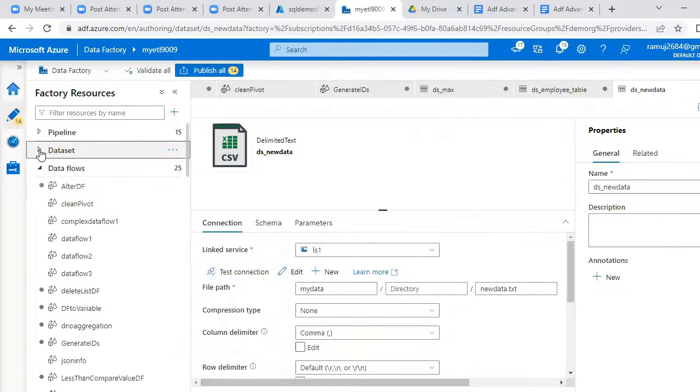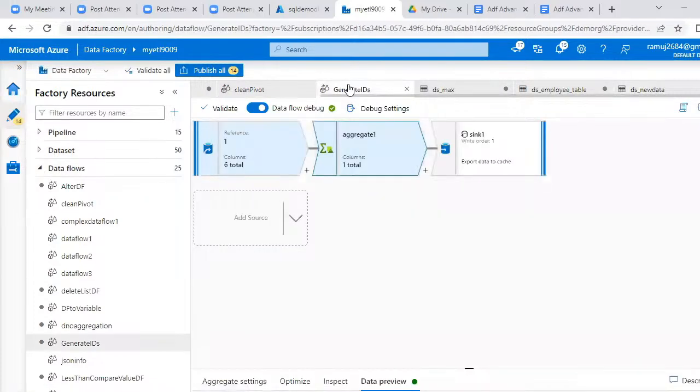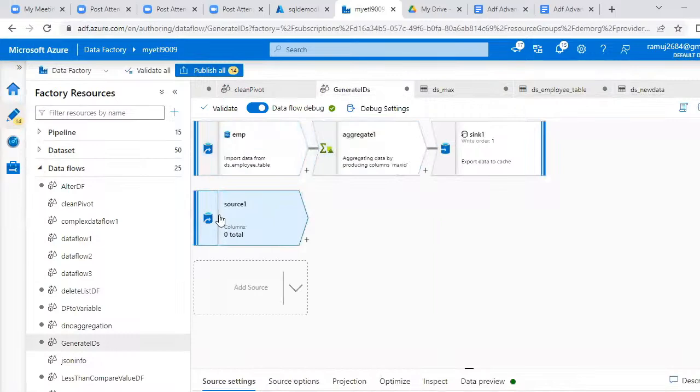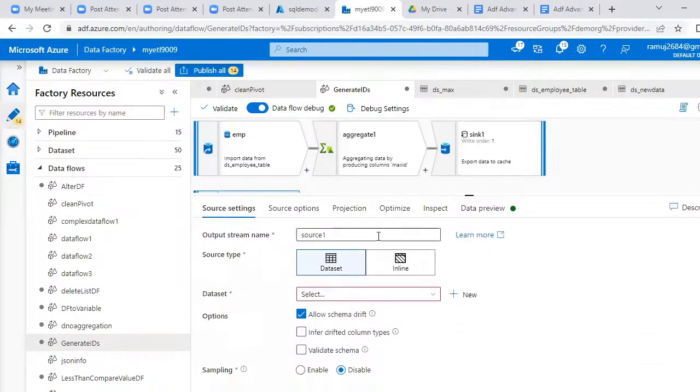Go to the data flow. Add the source. This time the source name I am giving as new employees.